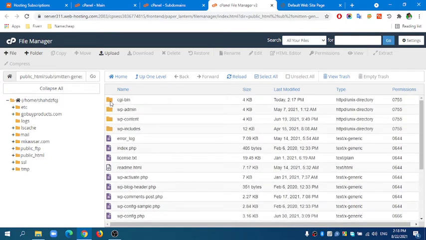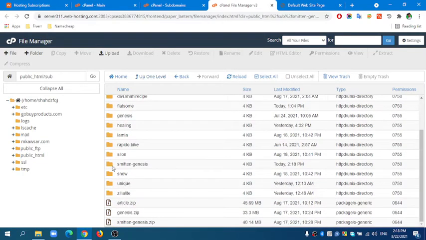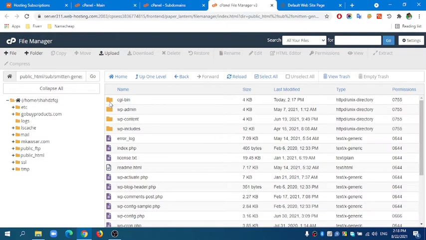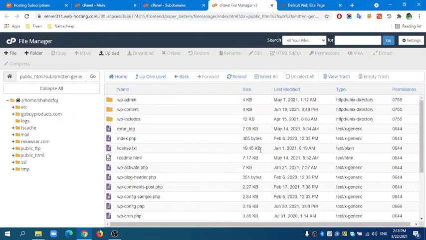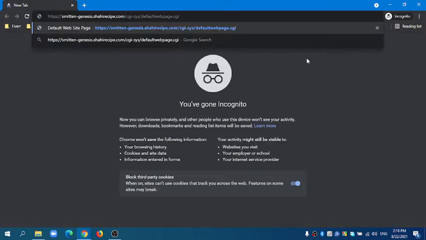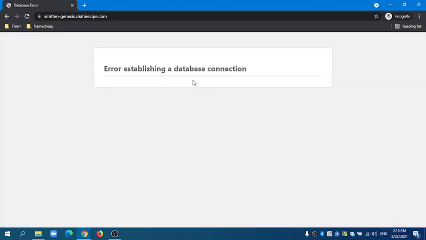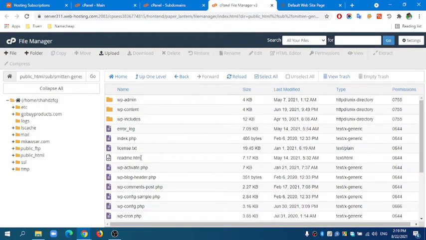Okay, I think I'll go back. Smith Genesis. I think there will be a file there before, so that it came here. So I reload. Actually I pasted in incognito mode, and I see this page of site condition. Yeah, this file already exists here, so I do not need to paste the file here.